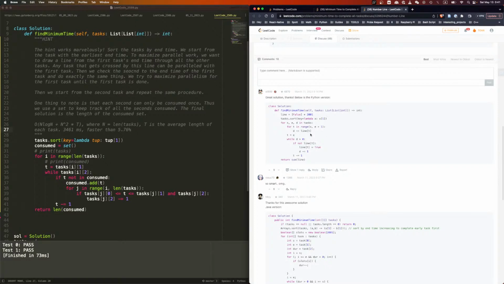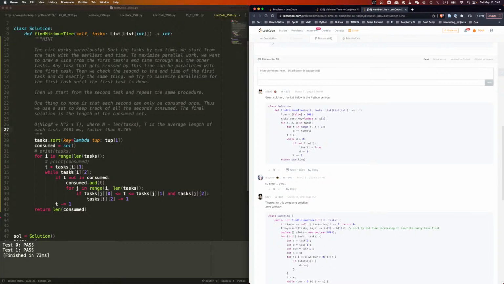T not in consumed. If not in consumed, we add it, right? So consumed, yeah, this is consumed. And then we go through every single task, right? And for each one of them, I will deduct it. So I think it is the same. We're just doing it differently because I am pre-computing it ahead of time.